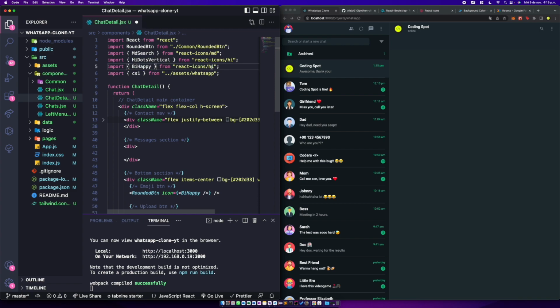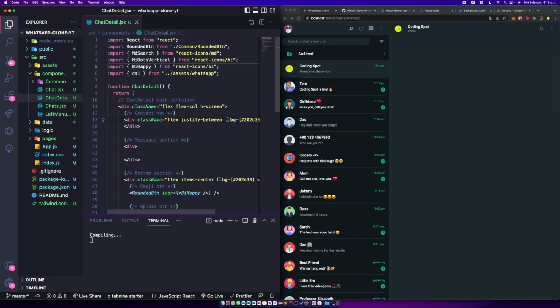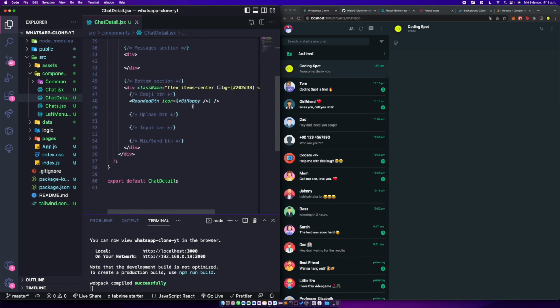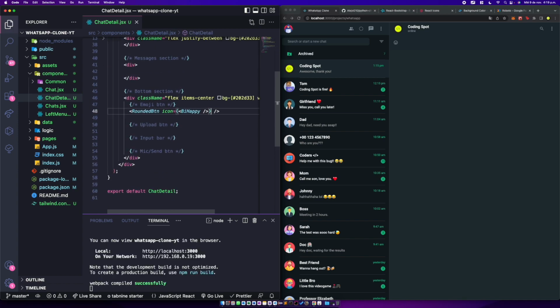So BI happy from react-icons/bi. What else? This one will have an on-click function, but for now we're gonna leave it like this. We're gonna implement the logic at the end.